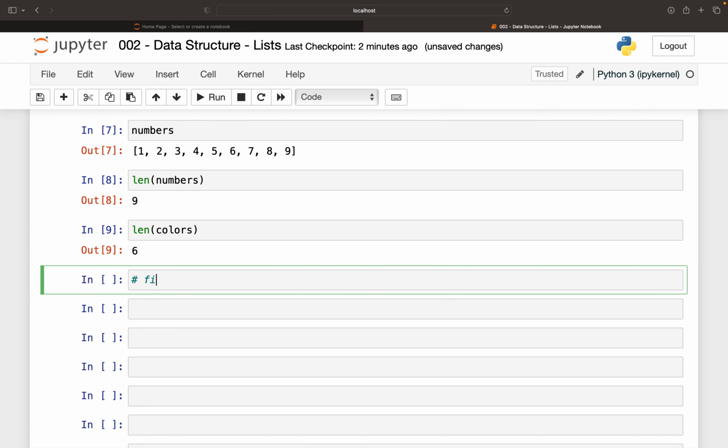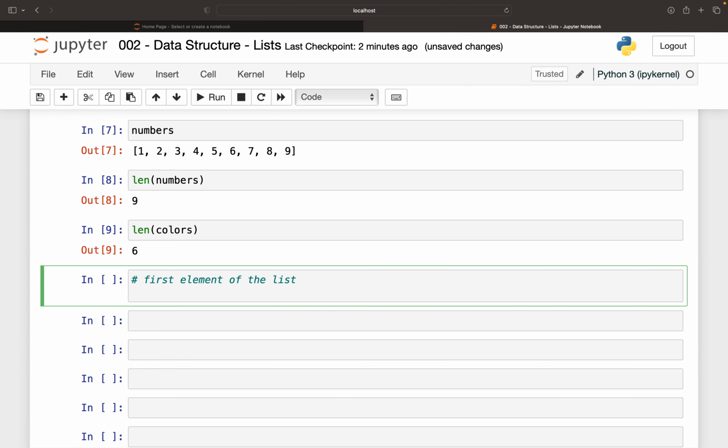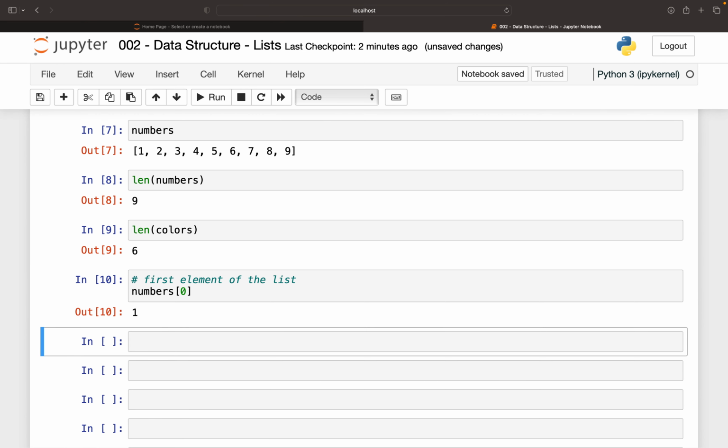So the first element of the list, numbers at the 0th index, will give me the first element, which is 1.